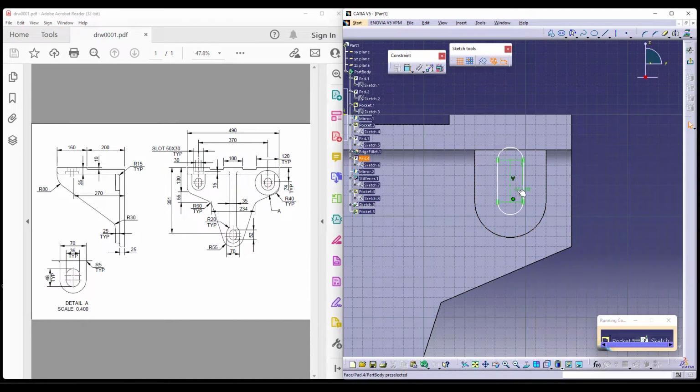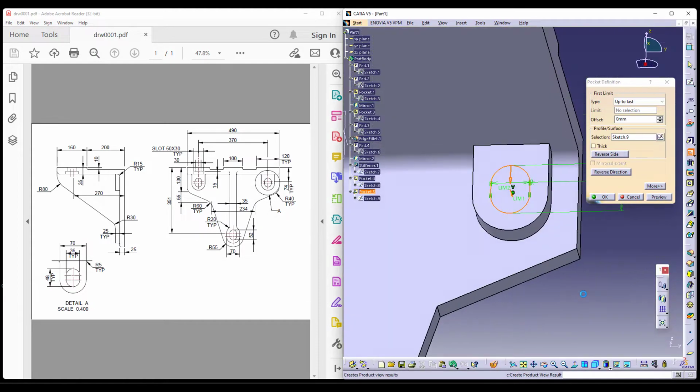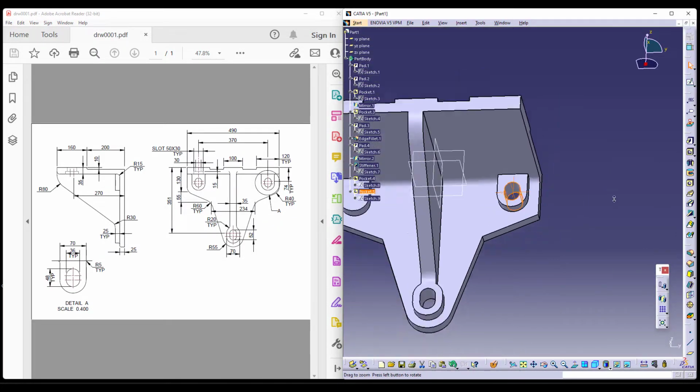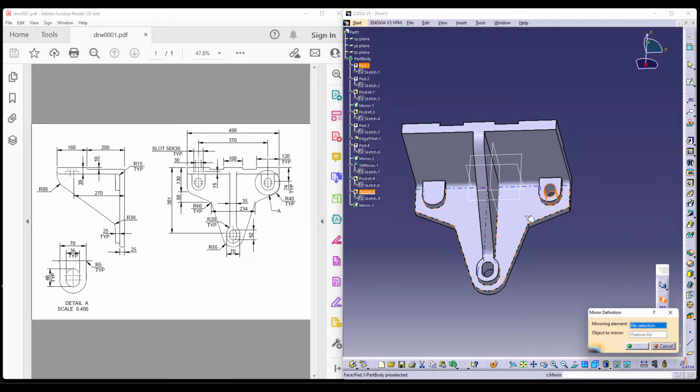So these two is supposed to be 36 and then the other one is supposed to be 48. Now once I exit, you can cut off the material to the next. You can mirror this onto the opposite side using the center plane because it's the same feature.